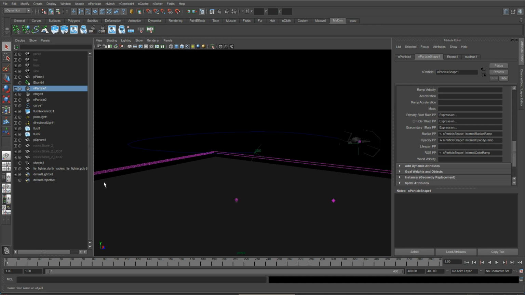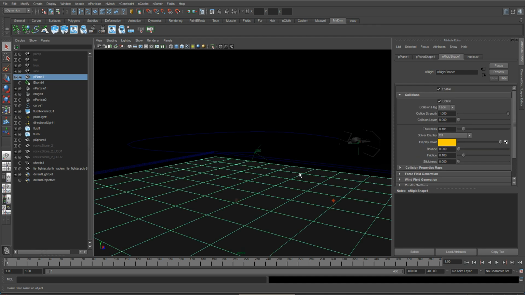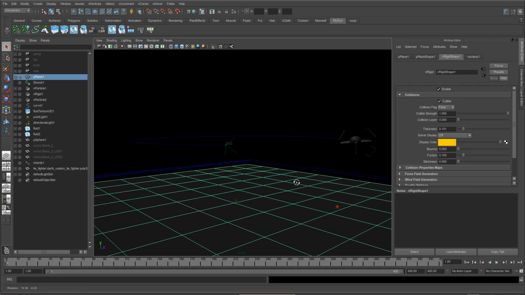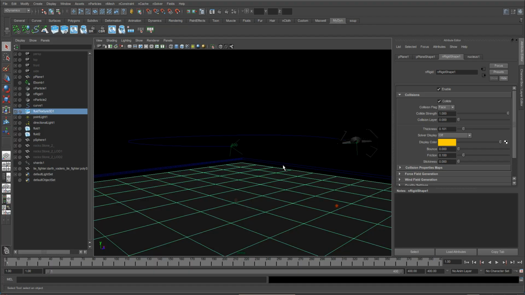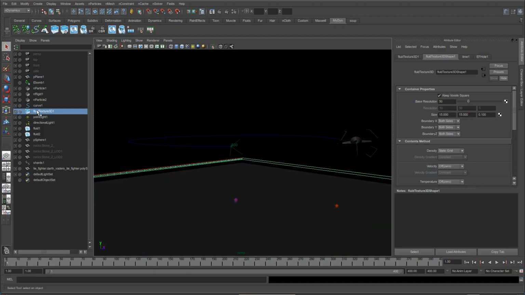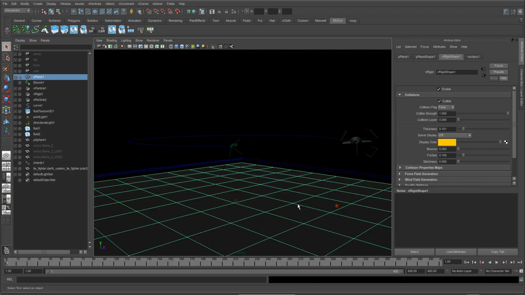So we want to turn this plane into a displacement reconstruction history, instead of this standard polygon which is not capable of being deformed. And then what we want to do is our displacement map that's being generated by our fluid 3D texture, we want that applied to this geometry in real time to actually deform it.